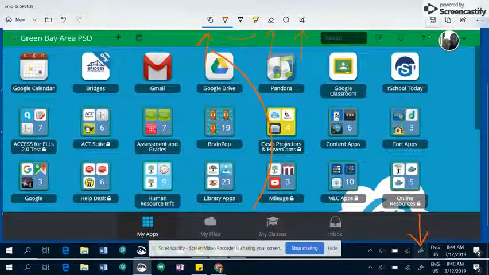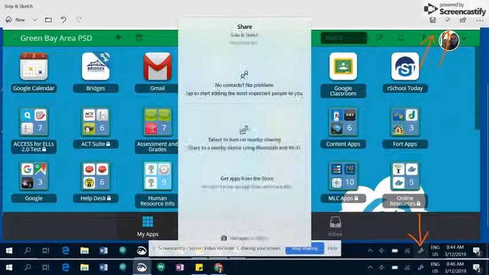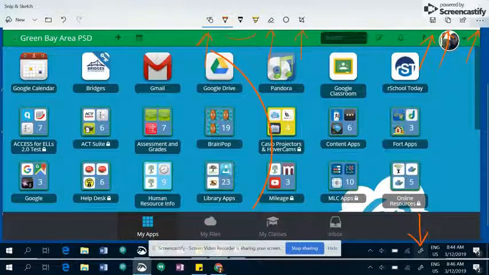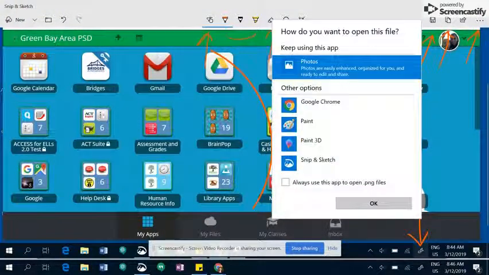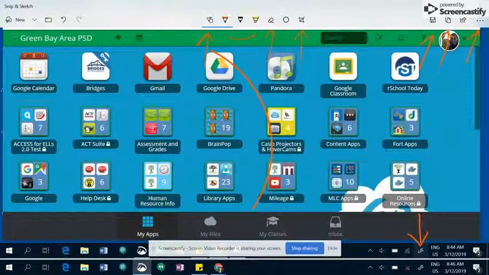In the top right, I still have the ability to save. I can copy. I can share it if I have different apps set up. I don't. There's also the 3 dots. This one's nice. You can print it if you wanted, or you could open it up with different apps. So if I needed some more tools, I could send it right to Paint, and then I could have other boxes that I could be dragging on there.